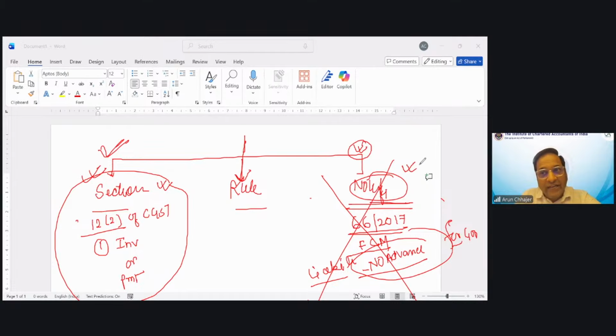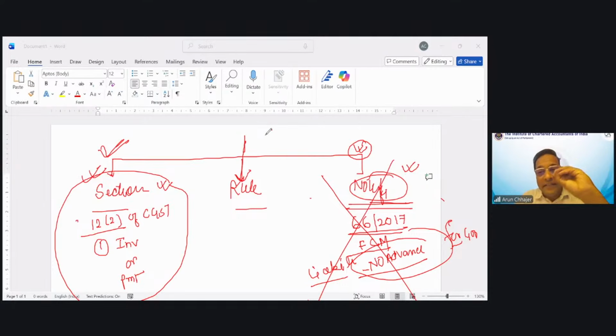You have to ignore the advance payment. What you can write in the exam: time of supply for goods under forward charge is date of invoice or payment, whichever is earlier. However, as per the relevant notification, the GST on goods under forward charge is not payable at the time of advance, except for composition dealer and except RCM.